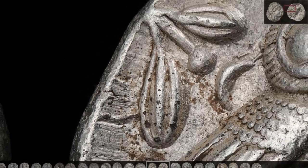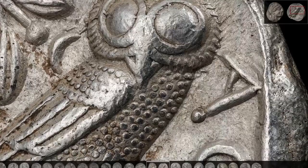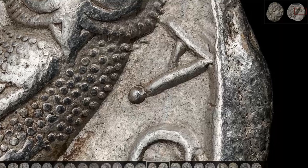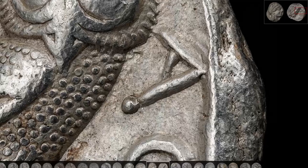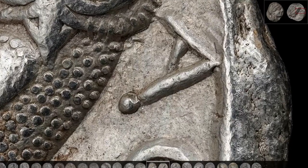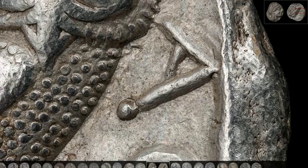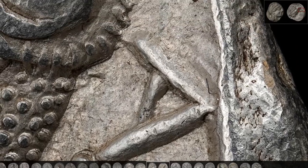This kind of coin also allows us to appreciate how engravers would make the letters. Let's focus on the alpha letter. Greek coins in particular have these little balls or dots in some letters. These were added first — you can think of the engraver making a little point of reference to construct the letter. He then must have made another line going all the way to the edge of the design, then another going to the owl's cheek, and finally the last line that connected and made the A.